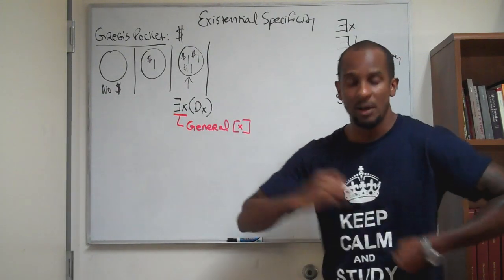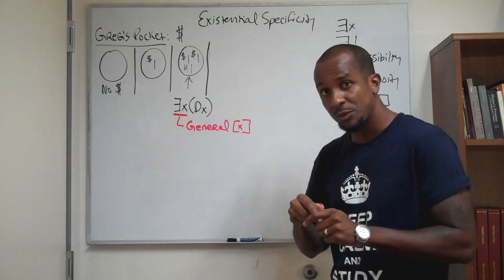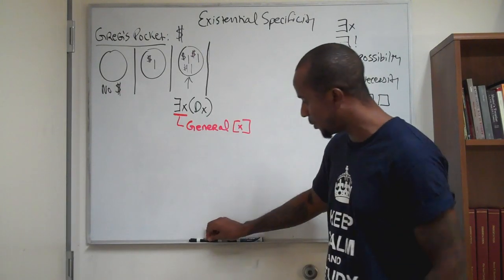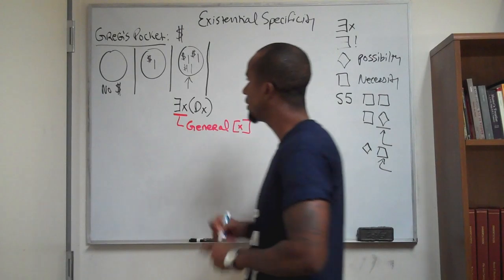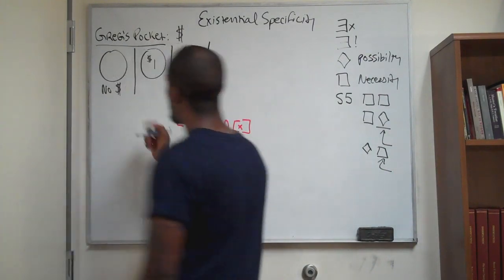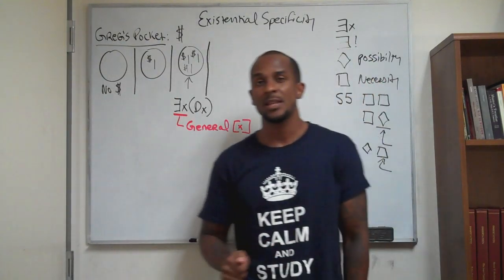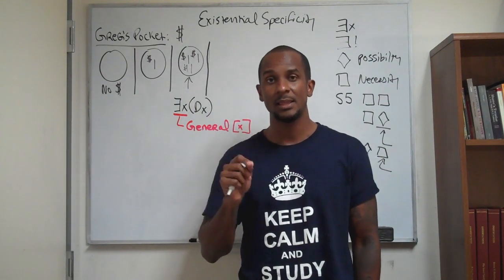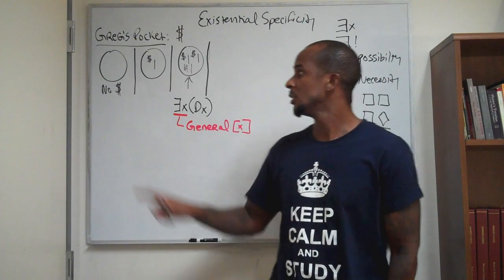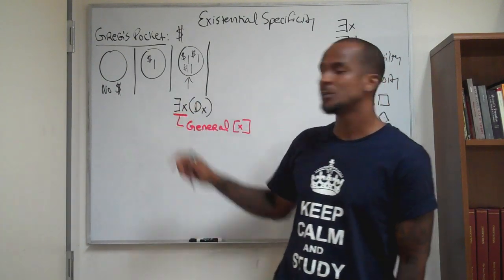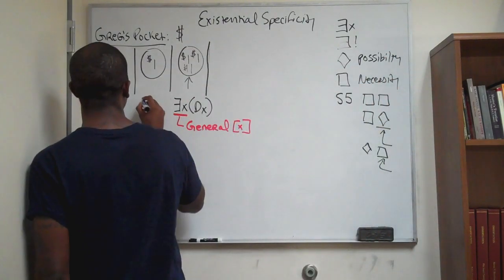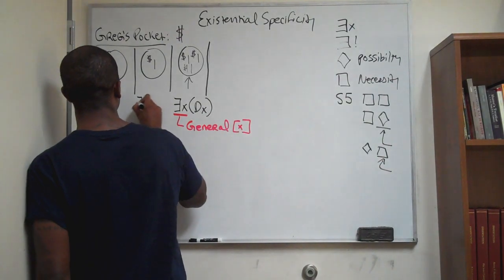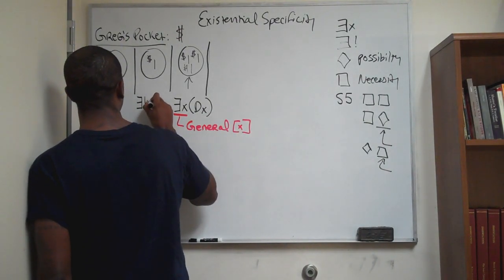There is also, however, and remember, Greg knows the truth of this. I don't know the truth because I don't have access to his pocket. There is also a state, however, where we can say that he has only $1. He has only one bill in his pocket, and that bill is a dollar. And that would be different from this, right? There are many ways of representing it, but that would be represented by this.